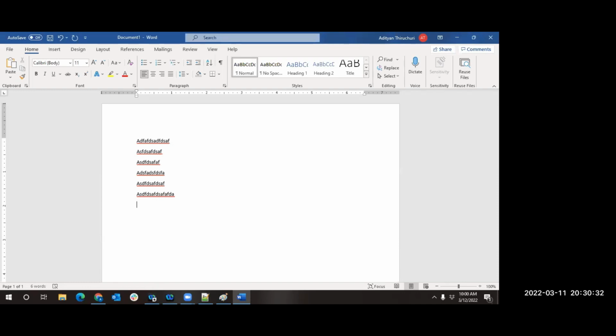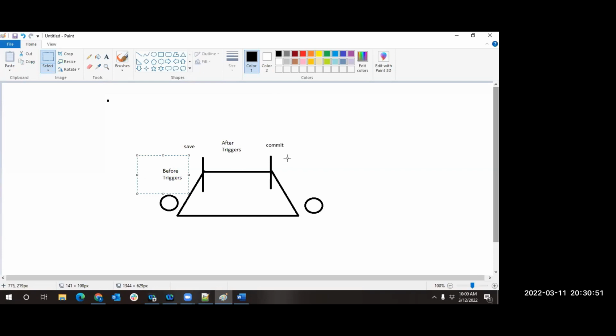Did your friend save it explicitly, or did you save it explicitly? No, because you are aware that at 10:30 your document will get saved automatically. In the same way, in the before context, you know that the record is getting saved. So before the saving of the record itself, you are putting all your changes, due to which you don't have to explicitly write any DML operation. Now let us speak about after.